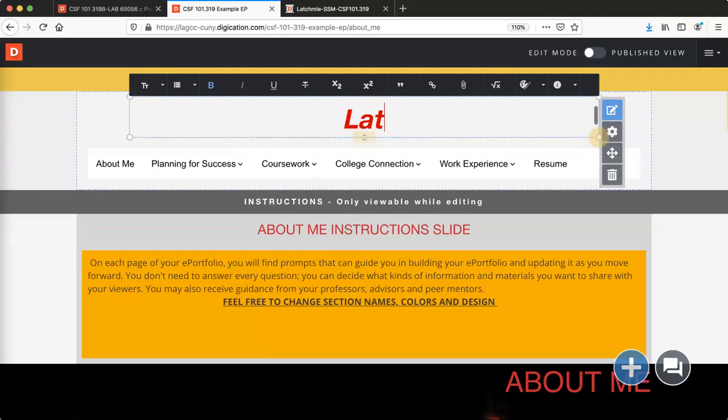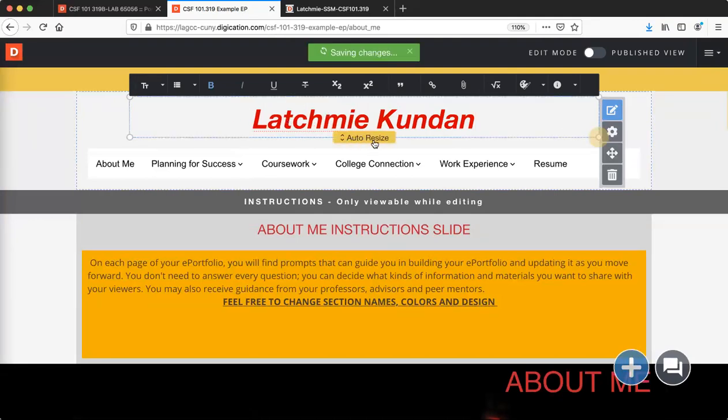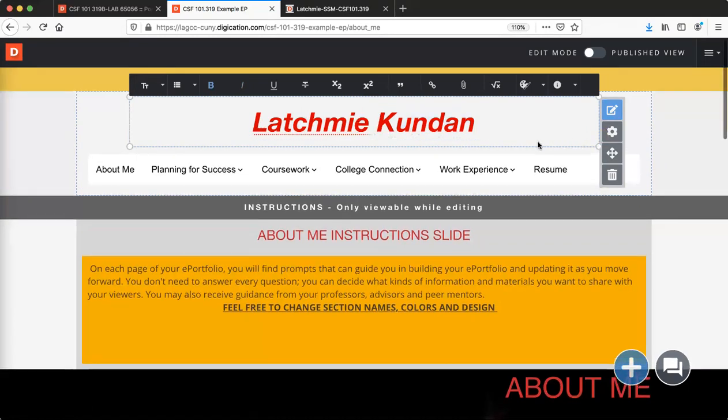So I'm just going to write my name here. Lakshmi Kundan. And see how this box says auto resize? You could definitely just click that to resize it, and then it'll get bigger. For your name, any text box like this with text in it, you could highlight it, then go to this little paintbrush.